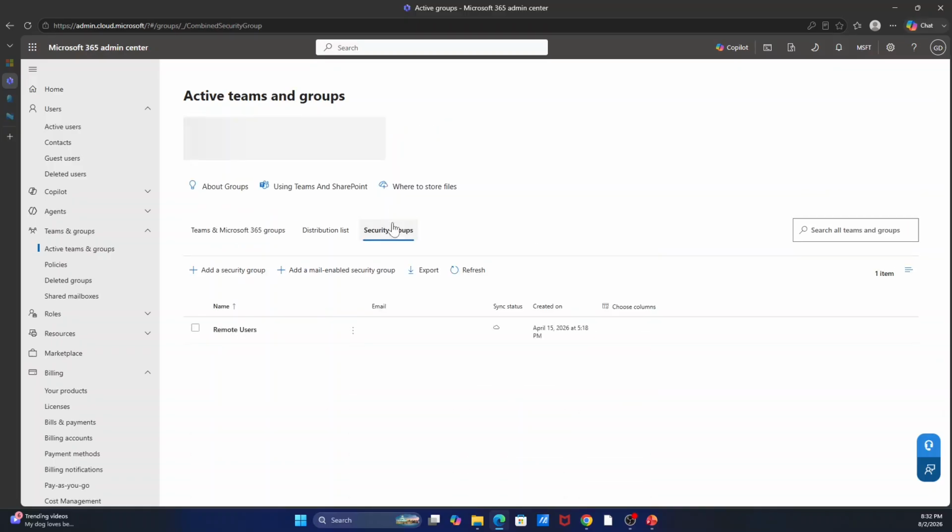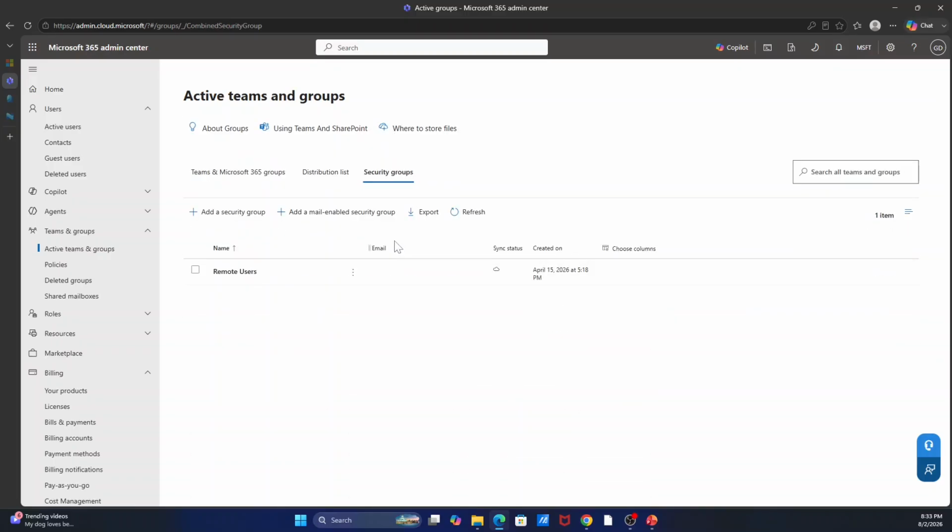And then you have security groups. In general, groups are one of the most important building blocks in Intune because we would be using groups to assign applications. We would be using groups to assign configuration profiles, compliance policies, scripts, licenses, and many other settings. All the assignments that are done in Intune are not done on individual users, but they are done on groups. Your environment may contain security groups.